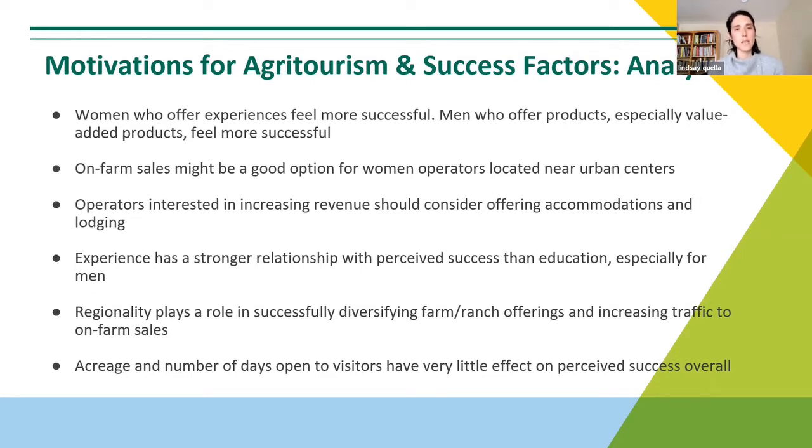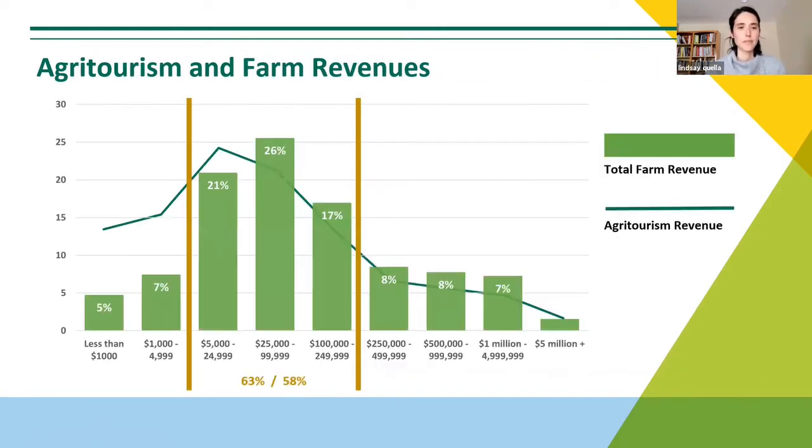So one question that came up is, is there a relationship between perceived success and actual increases in revenue? And so my colleague Chadley Hollas is going to speak to that question and also dive a little more deeply into the relationship between agritourism and farm revenue. Thank you, Lindsay. So we did find that there was a positive relationship between farmers who felt successful and those who were successful with increasing revenue.